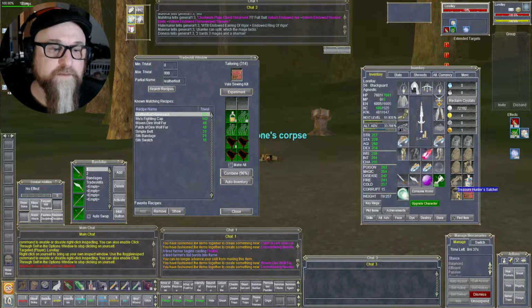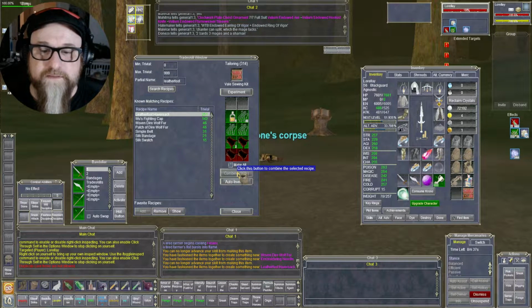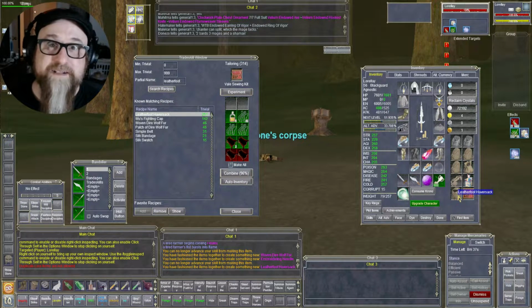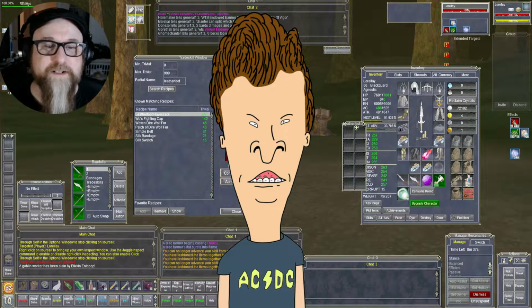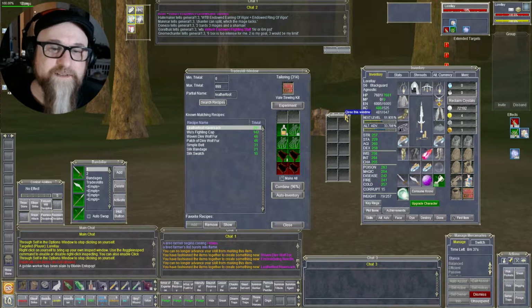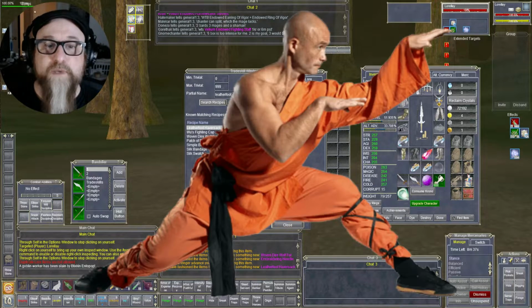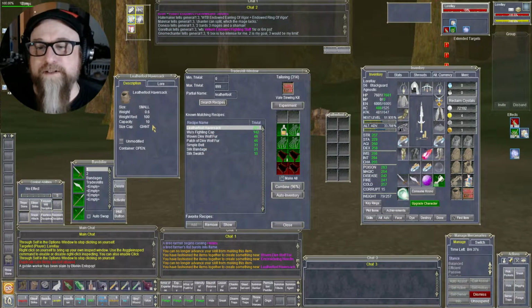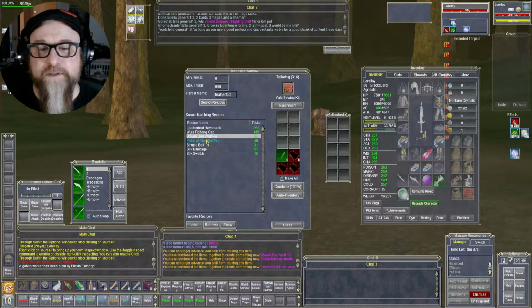So let's make an empty slot here. If we succeed, there we go, boom, we made our Leatherfoot Haversack. Look at this beautiful bag. Hey Beavis, check out my sack. Here we go. For anybody that has trouble with weight reduction, casters, they don't always have the best of strength, and monks, of course. 100% weight reduction, 10 slots, capacity a giant. It's a great bag.